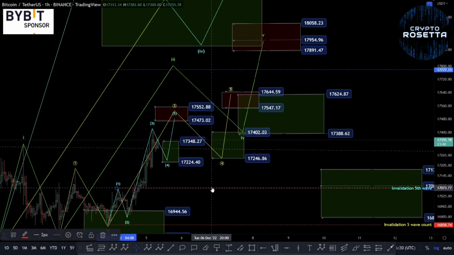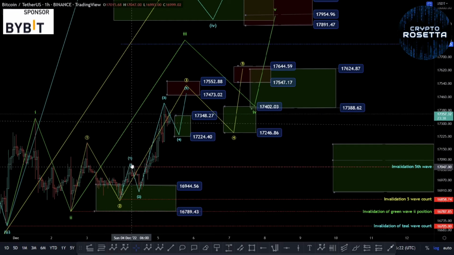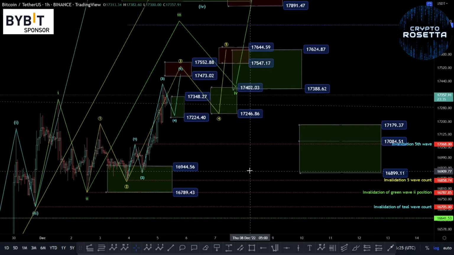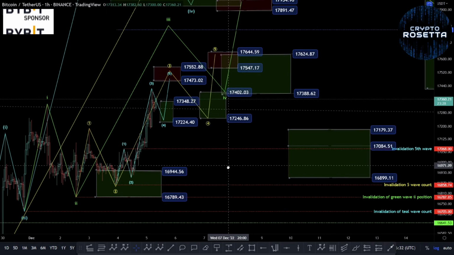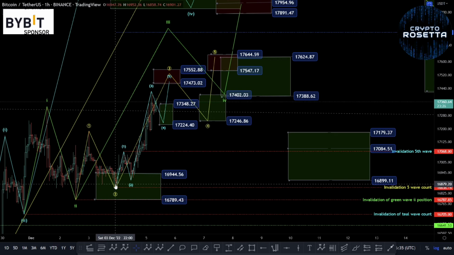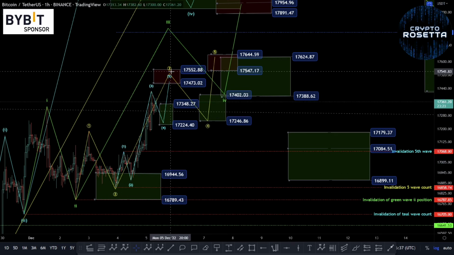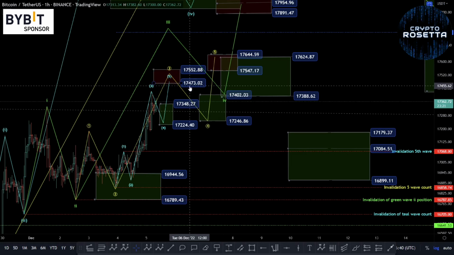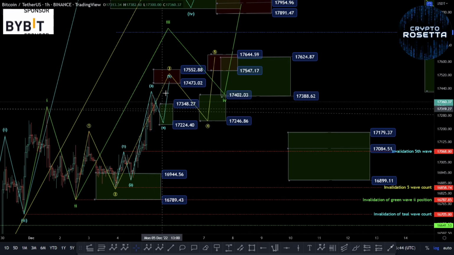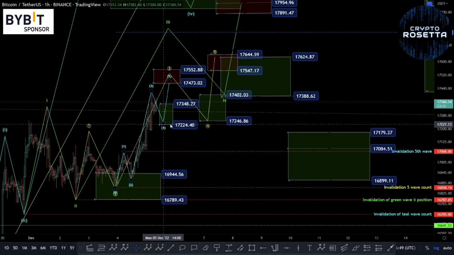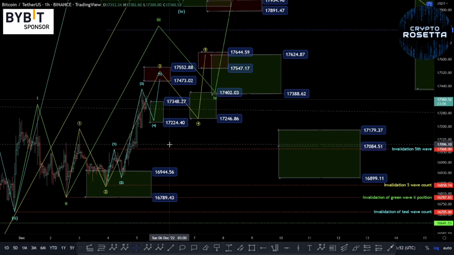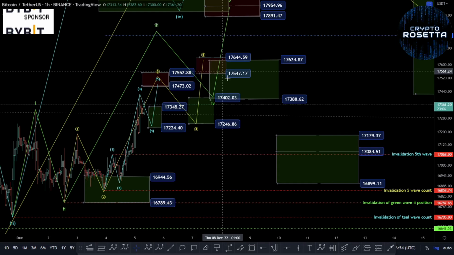And effectively with this option, we would be looking to not retrace as deep as the other options would, and really it would hold above the 16,705 area. So what we'd be looking for here is a 1, 2, 3, 4, and a 5, same as the other option, into this zone of 17,552 to 17,473. And if we do that and we fail to break down below this fourth wave low again, basically what we'd be looking at is an additional fourth and a fifth.